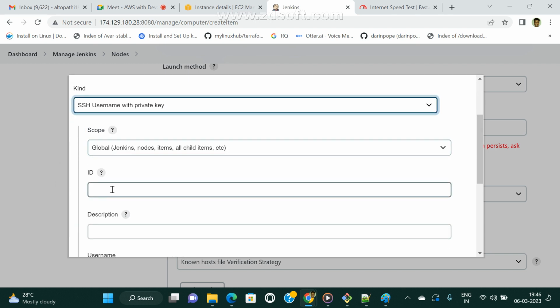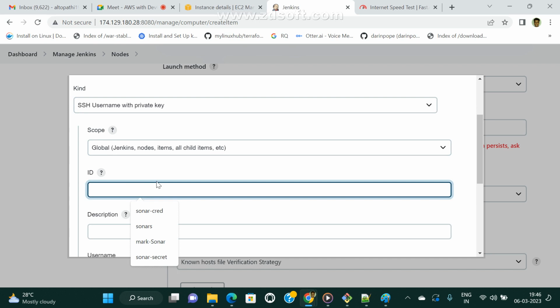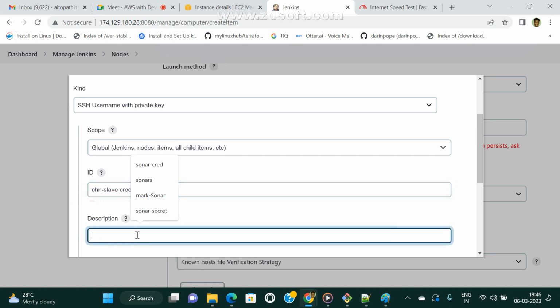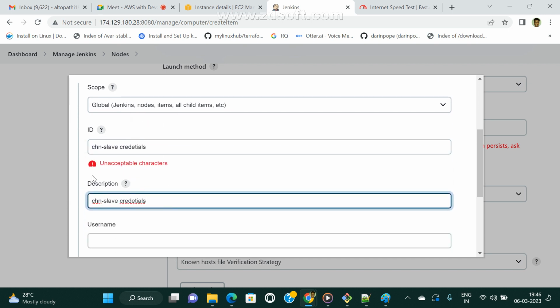Now give the name, for Chennai, I can give Chennai slave credential. The description we can also give whatever we want.